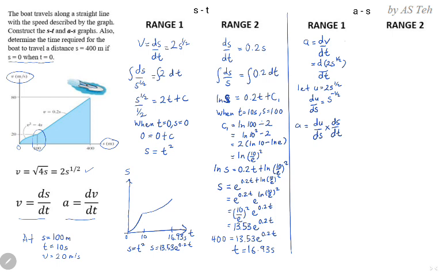Effectively, as you can see here, earlier I mentioned u as 2s to the power of half. So if you cancel out this ds that you see here, you actually get back the same form of du per dt, which is d of 2s to the power of half over dt. So let's substitute it back into this. We know that du per ds is s to the power of negative half, and ds per dt is actually velocity, which for range 1 is 2s to the power of half. So s to the power of negative half times s to the power of half, it cancels each other out. So what we are left with is 2. So this becomes 2 meters per second squared.